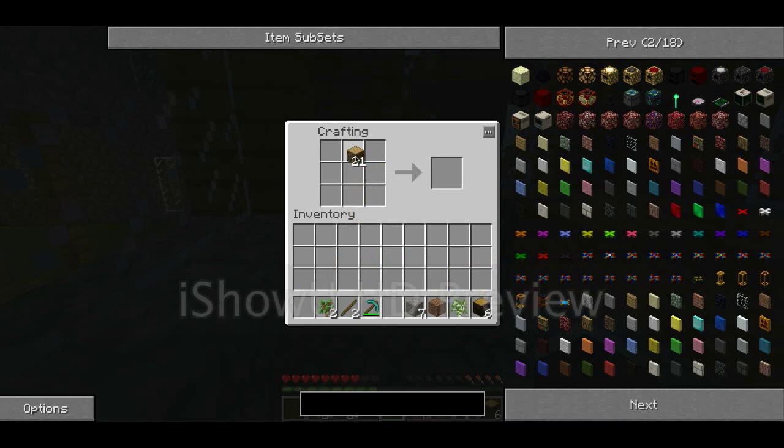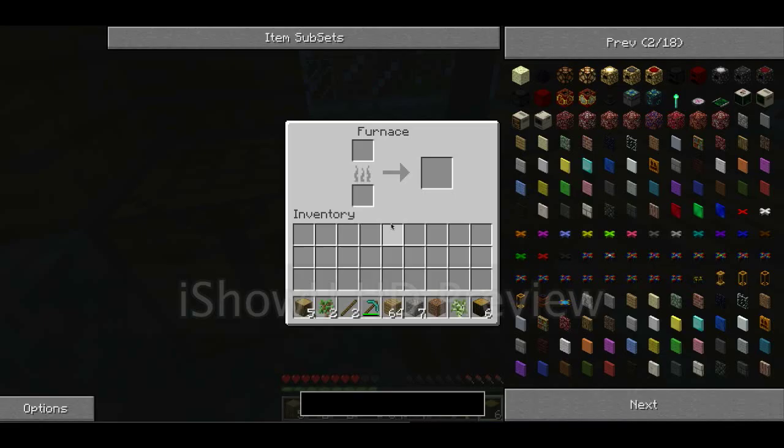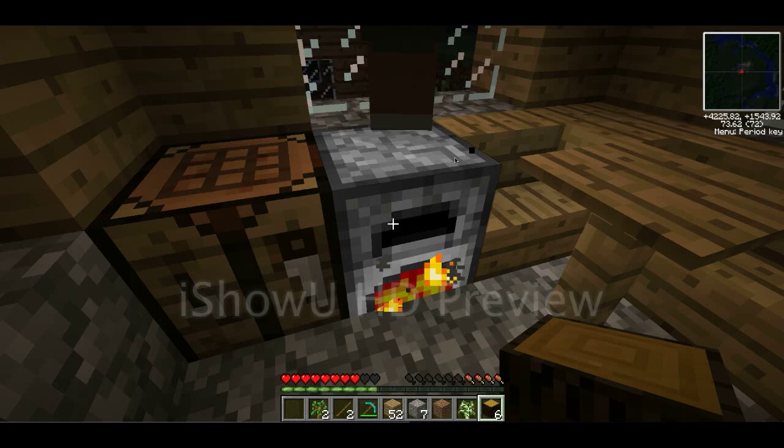We'll make this into charcoal. Why am I on the crafting bench? That's just really creepy. Move. We'll put this to cook. And we'll put this to cook it. Just waiting for my charcoal to be done.